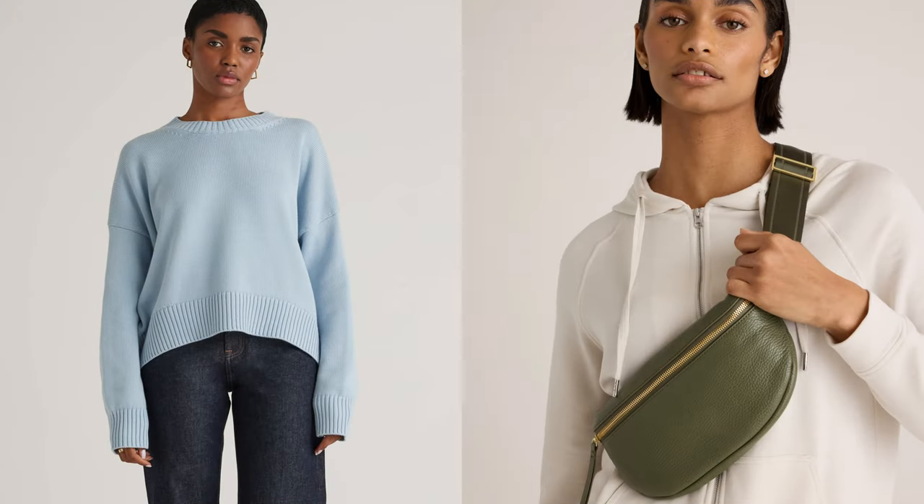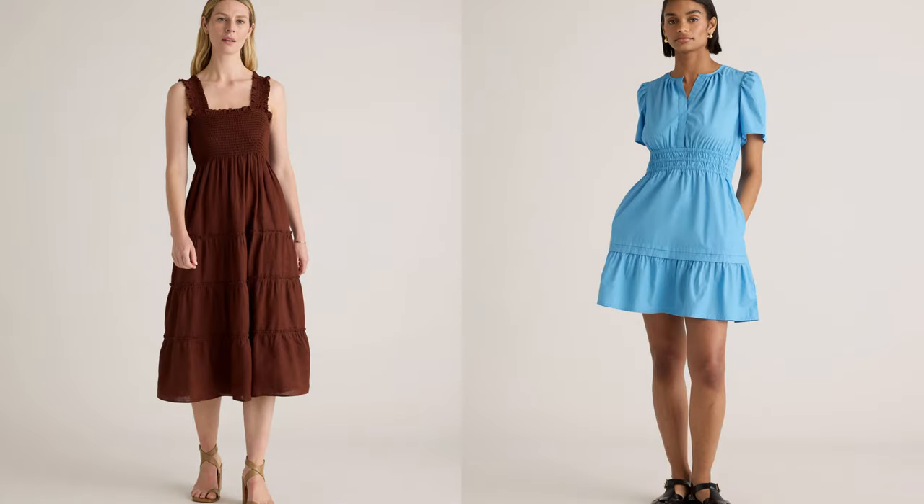If you want washable silk, they've got so many items you would love. I'm going to show you a lot of new spring items. When you see items that only have a few basic colors, just know some might be new, and as they continue to carry those items they will add more colors. You'll see color additions to items they've had for a while, which is great if you want something in another color.